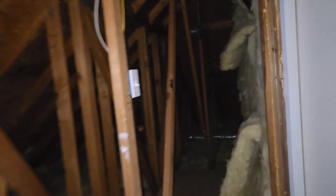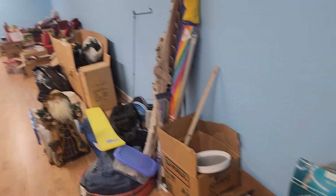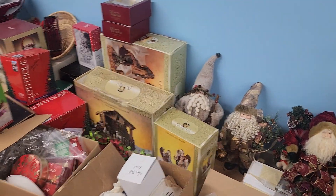Then we are going to go — the family actually calls this the bowling alley. This is kind of interesting. So we got some bikes, some other miscellaneous stuff. So it gets real interesting. Y'all ready for this? Look at here — all of this up here. So this is the room the family calls the bowling alley, this is an extra storage room. All of this will be coming up for auction. All kinds of really high-end Christmas stuff guys, high, high, high-end Christmas stuff.